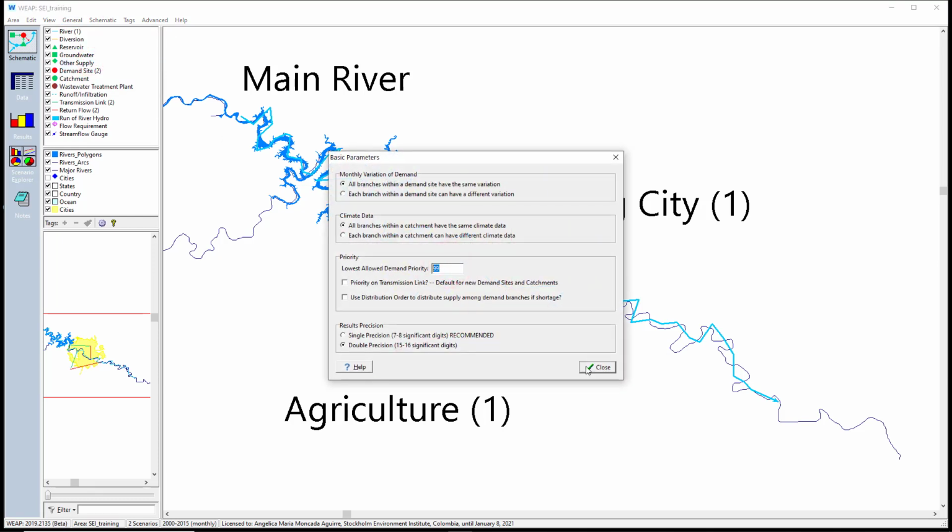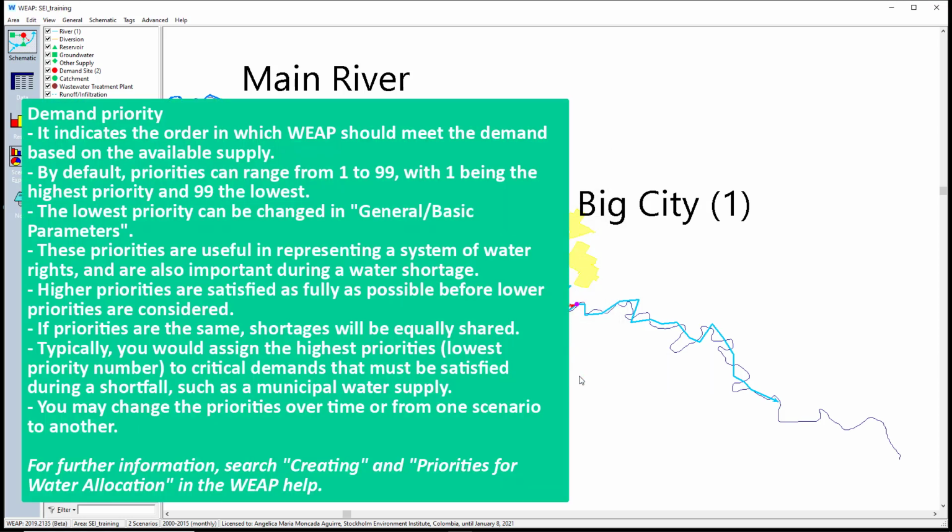These priorities are useful in representing a system of water rights and during a water shortage. Higher priorities are satisfied as fully as possible before lower priorities are considered. If priorities are the same, shortages will be equally shared.